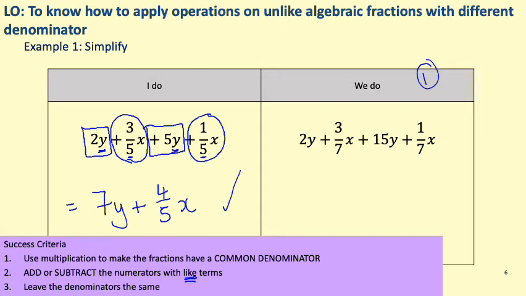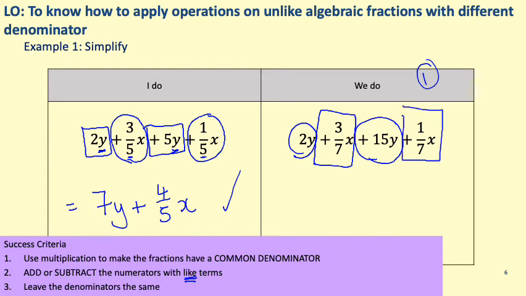Okay, so diving in, we have 2 lots of y and positive 15 lots of y. Remember to keep the symbol before the term. It's very important. So I've paired off my terms now. My x's are in the rectangles and my y's are in the circles. So we have 2y plus 15y, which gives us 17 lots of y.